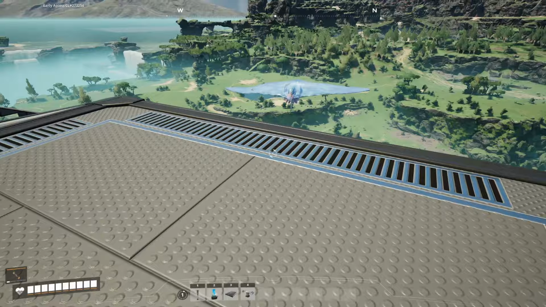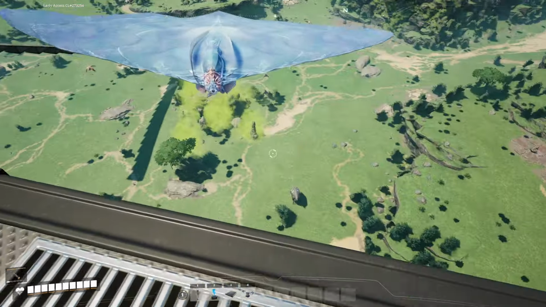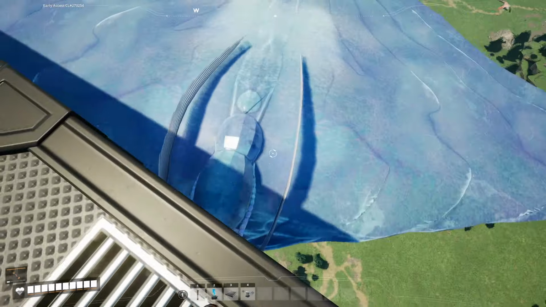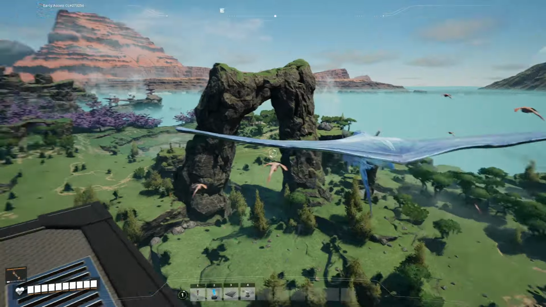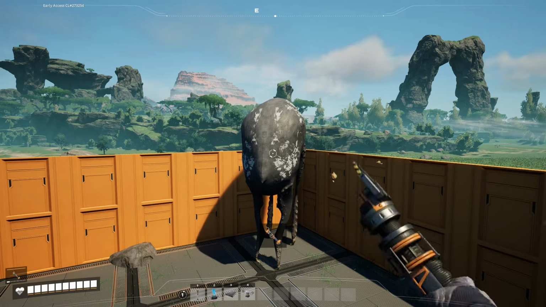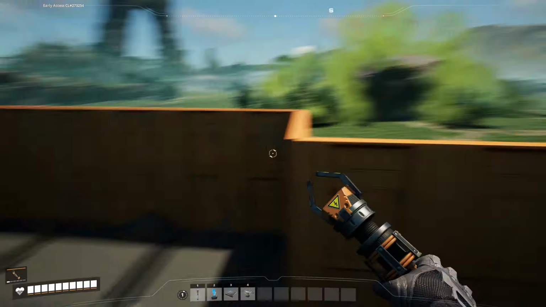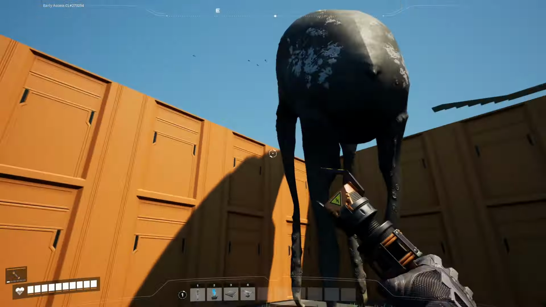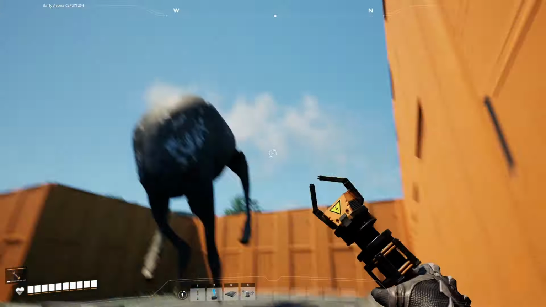I've built this ramp in the sky, and here comes the manta, which should hopefully pass right under me. Perfect. Now I just need to get a bean up the ramp. Contestant number one, are you ready? Just follow this path to victory. He seems a little apprehensive, so perhaps a little light encouragement is in order.